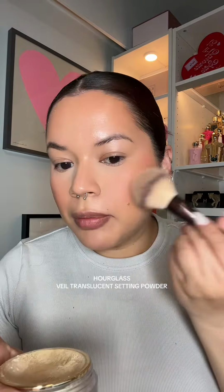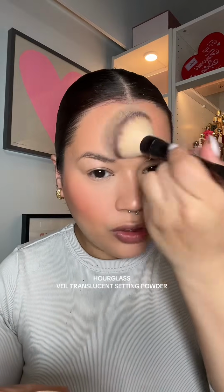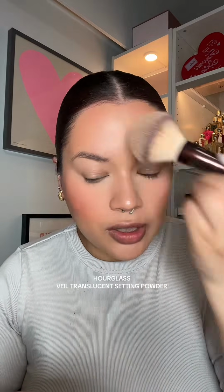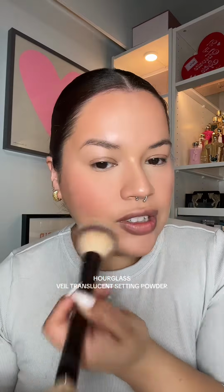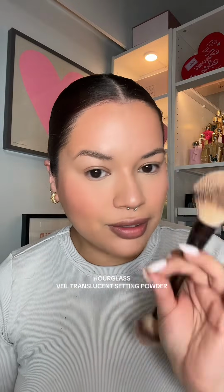Because I used a warm orangey blush shade, I'm gonna use Peach Pie from Huda Beauty to set my under eyes. I don't want to bake or anything, I just want to set it. And the peach will just add a bit of warmth that ties into the blush. See how soft that is? Because I'm a makeup artist and I play with makeup all the time, I feel like it takes a lot for me to be thoroughly impressed with a new product I try because I've just tried so many. But this blush, it's amazing.